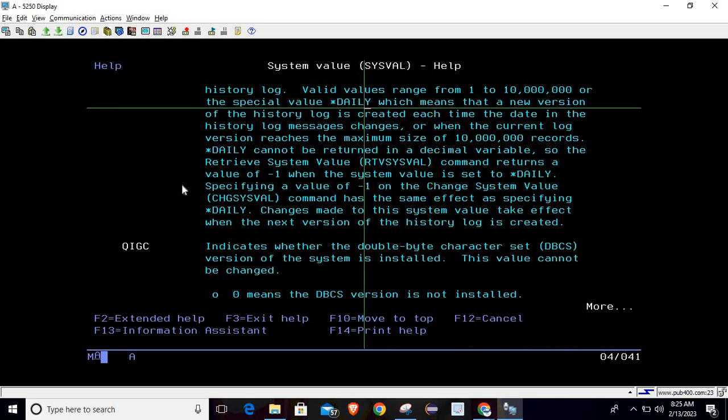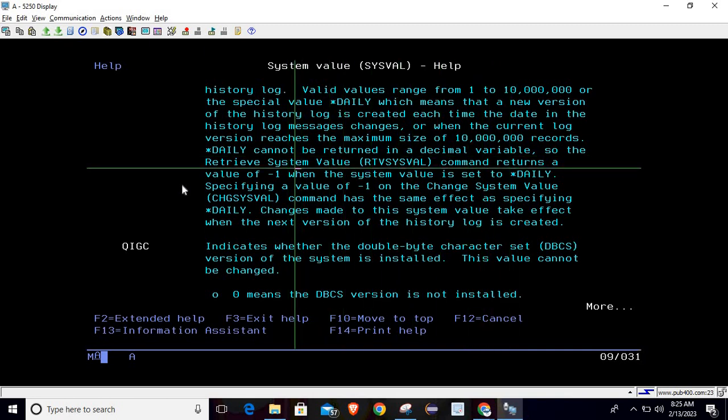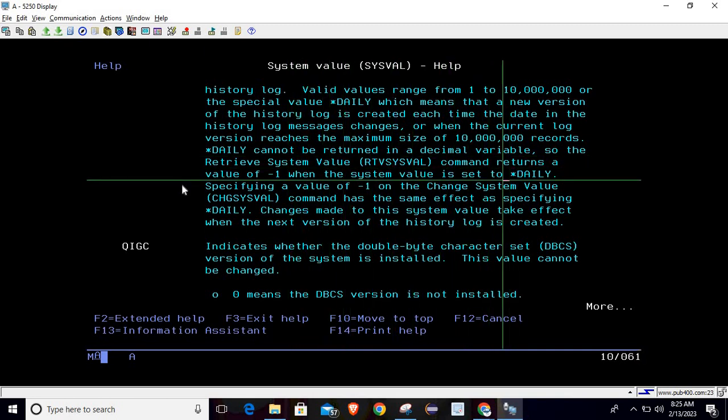the special value *DAILY, which means that a new version of the history log is created each time the date in the history log message changes, or when the current log version reaches the maximum size of the given range. *DAILY cannot be written in a decimal variable, so the retrieve system value command returns a value of -1.